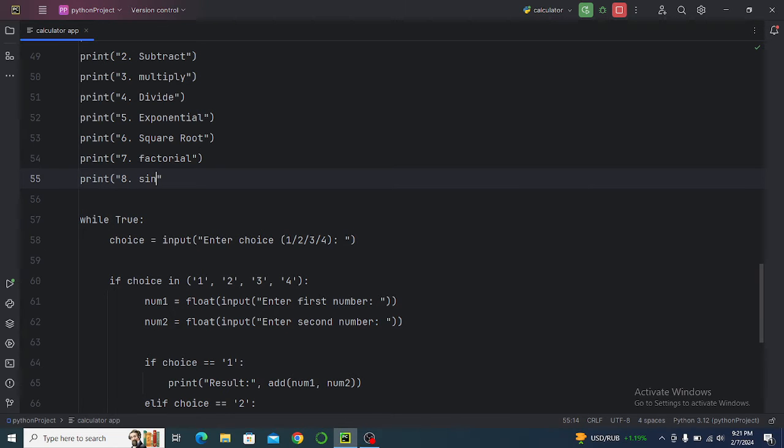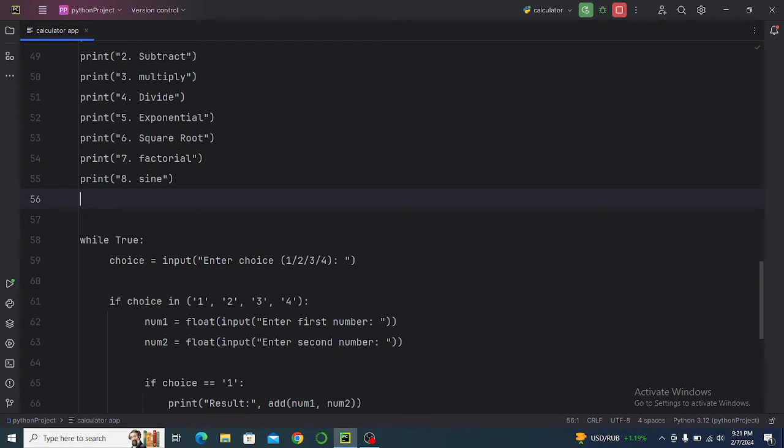So we have sine, the next one we have cos, print 9, make this one cosine.